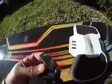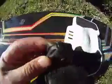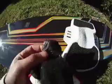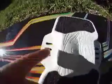They are the longest screws. Remember, there's two kinds of screws, short and long. The long one goes on the foot strap. And I like the way these foot straps are, because this helps you put the strap on the board really easy. You can actually put the strap on with one hand. So right now I want to start with the inside. You always start by putting the strap on the inside. So make sure you put the screw right here.